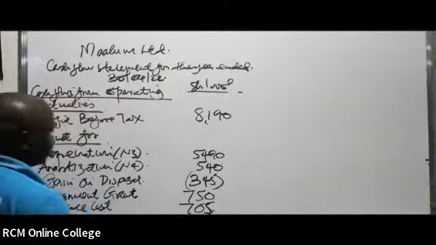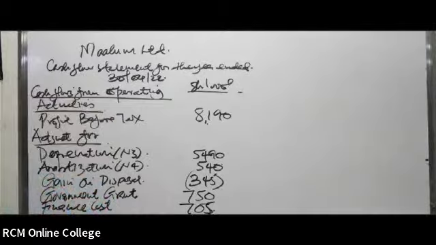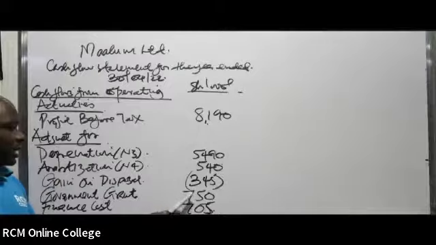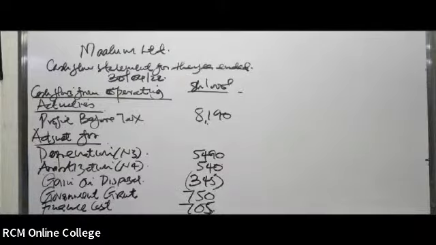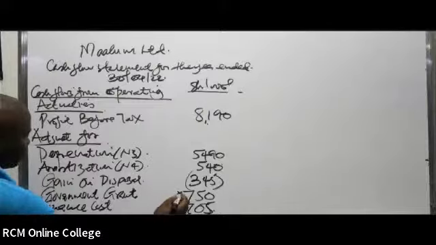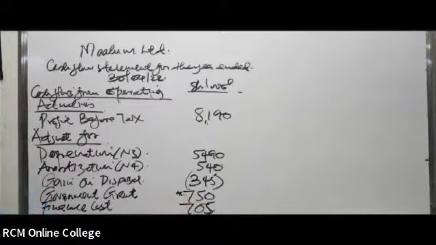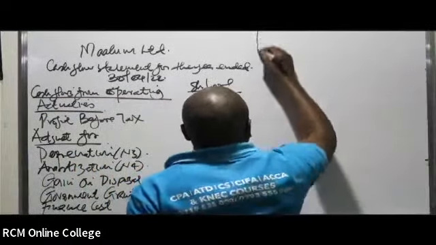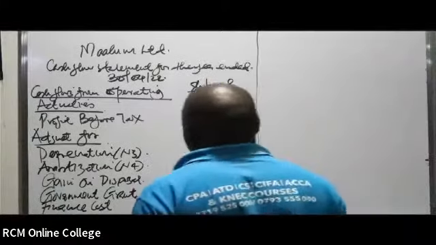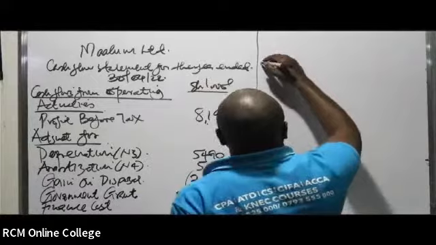But now we can continue. You have depreciation, amortization, gain on disposal. All these workings we have done. Government grant, you'll add it back because it's not a real inflow of cash. What we got as a real inflow of cash is what we calculated under the last working, which was coming to 1710. Also, the finance cost. Then we can consider the working capital item changes.